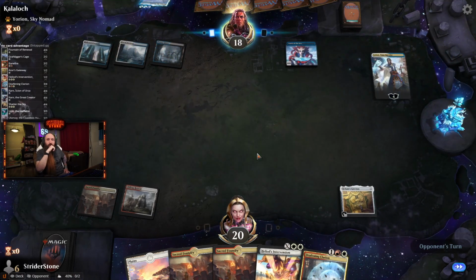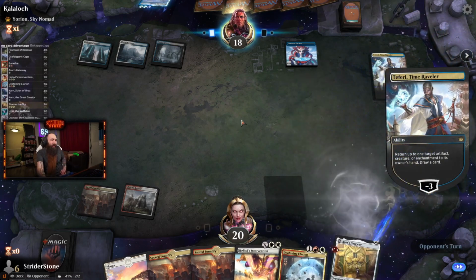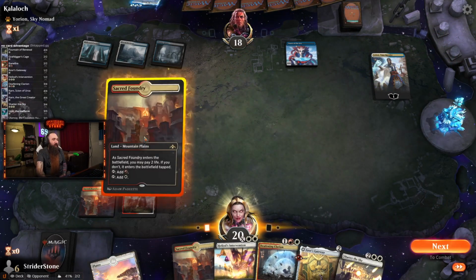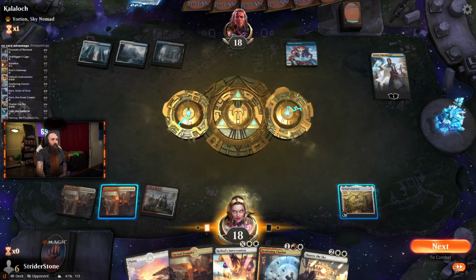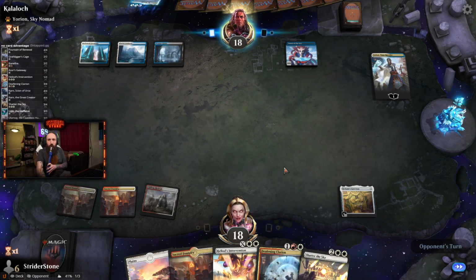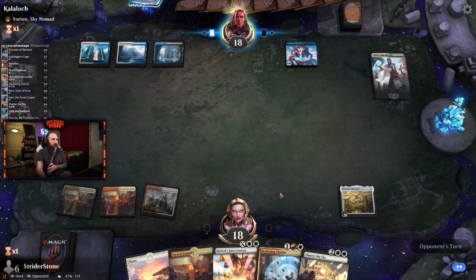Yo, yo, Strider. Been a while. How are things and stuff? Dude, Trojan, what's going on, man? How you been? Things are good. Things are very good. How are things with you, though? Blame Strider? Yeah, you can blame Strider for this absolute nonsense of a deck.